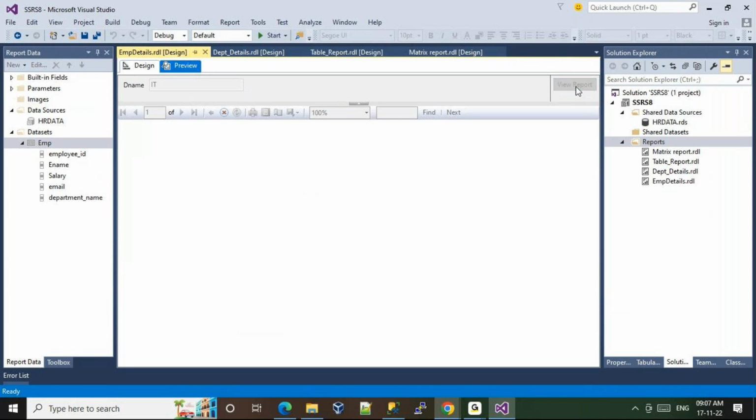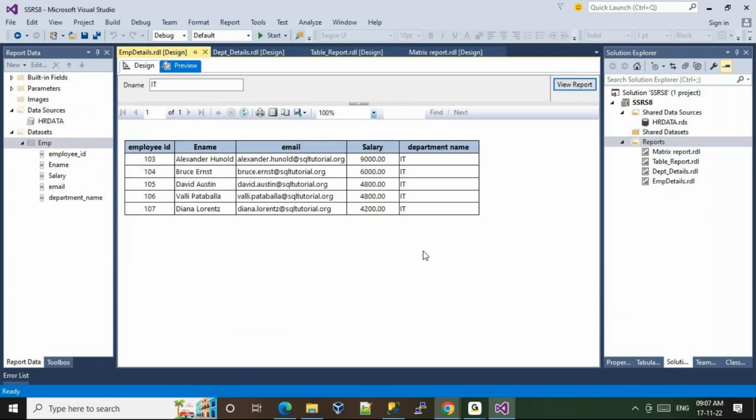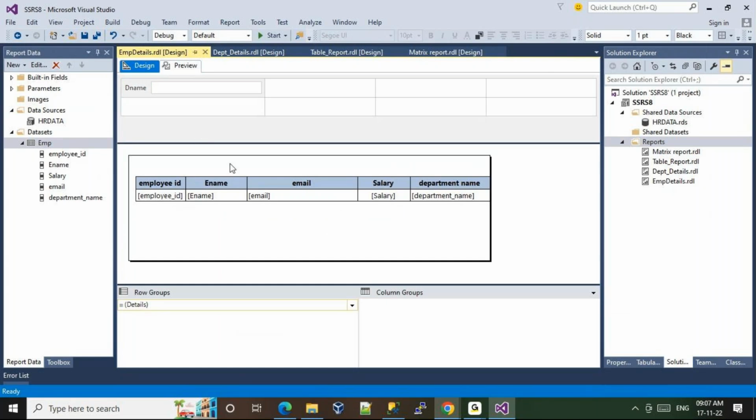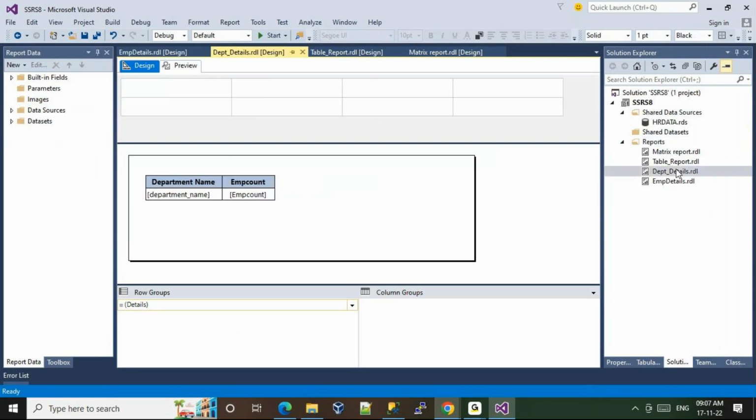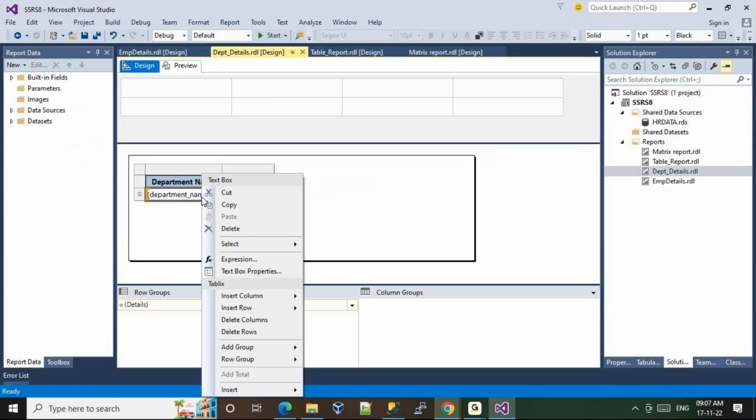Then IT details అవసరం చూడండి. అంటే ఫస్ట్ రిపోర్ట్ నుంచి తీసుకొస్తున్నాము, మనం పాస్ చేస్తున్నాం. We are passing our own value. So instead of that, I want to get the value, I want to give a value from the first report. So here you can go to first report, department details. Okay, after designing the reports, go to first report and right click on department name column. Right click on department name value and go to text box properties. Go to text box properties.